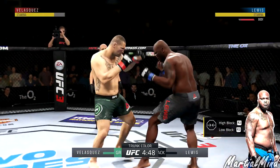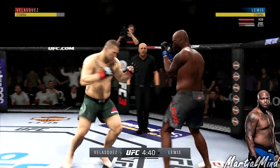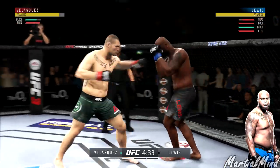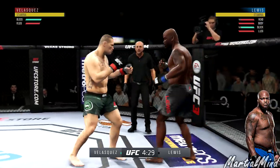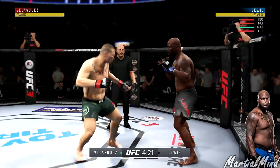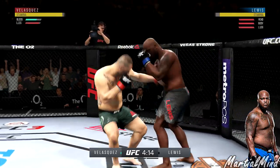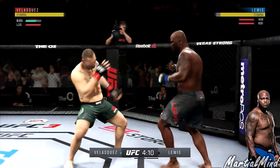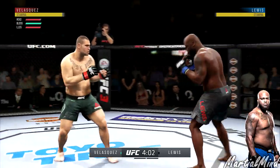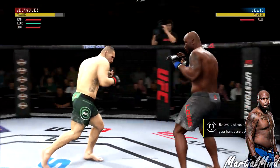So let's see what we can do here. He lands a body kick. It looks like we are dealing with a Mike Tyson Cain Velasquez. The interesting thing about this, though, is that this is kind of how Cain fights. Cain Velasquez and Daniel Cormier have that head movement where they stand in front of you a little bit, move their head, try to get you in a clinch, rip uppercuts, try to take you down. It is a Cain Velasquez style of fighting.